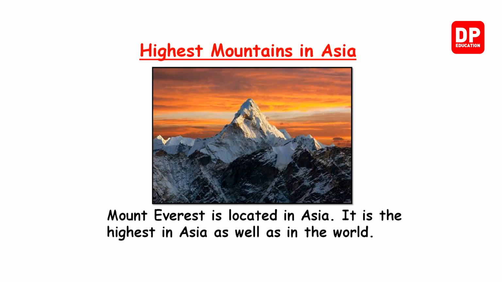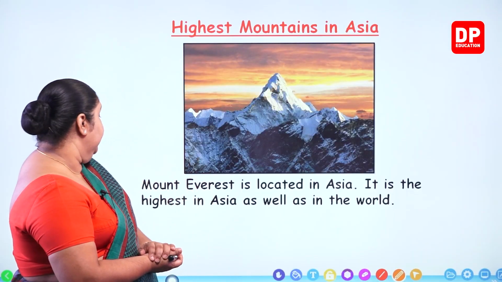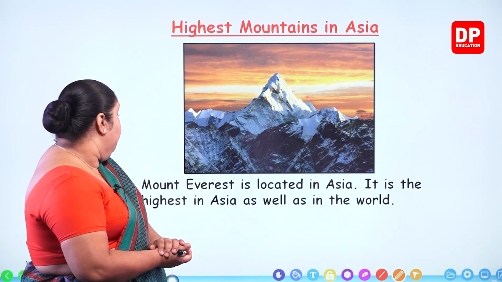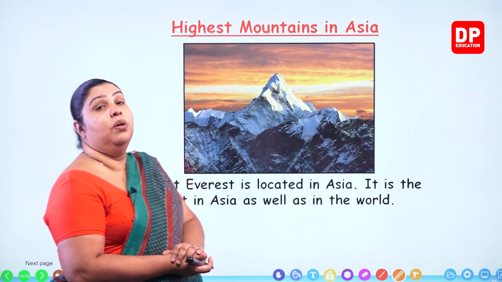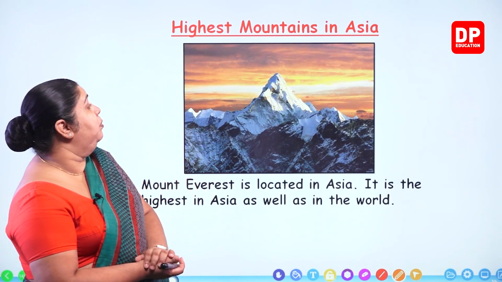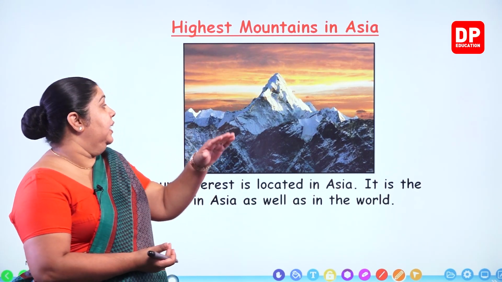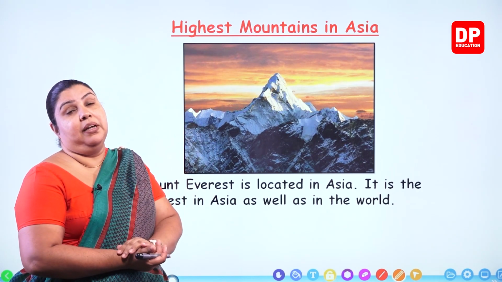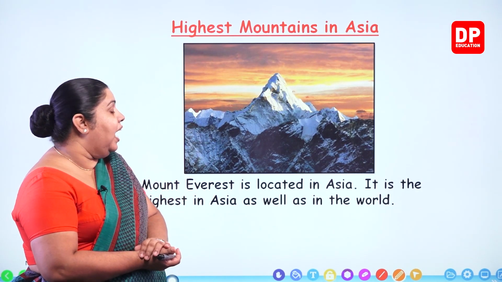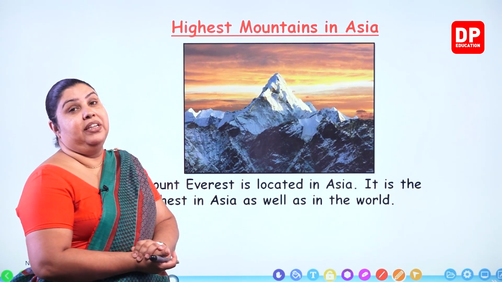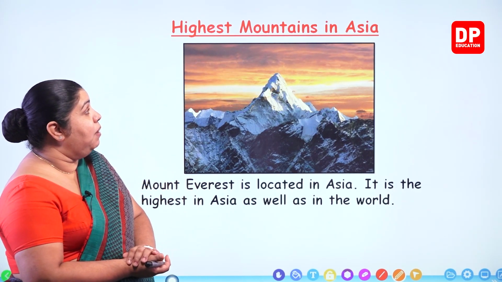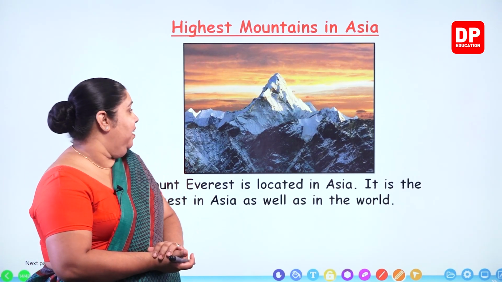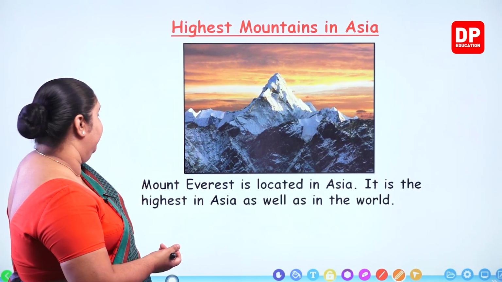Then we have the highest mountains in Asia. What is the highest mountain in Asia? It is not just one mountain. Mount Everest is located in Asia. It is the highest in Asia as well as in the world. Mount Everest. Everest තමයි පුතේ මේ හිමාල කඳු වල තියෙන ඉහළම කන්ද. ලෝකෙත් තියෙන ඉහළම කන්ද තමයි Everest කඳු මුදුන. Mount Everest is the highest peak in the world and it is situated in Asia. ආසියානු මහද්වීපයේ තමයි පුතේ මේ Everest කඳු මුදුන පිහිටලා තියෙන්නේ. So the highest mountain in Asia is Mount Everest. This is the actual picture of Mount Everest.